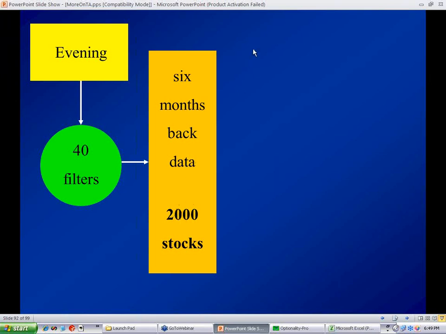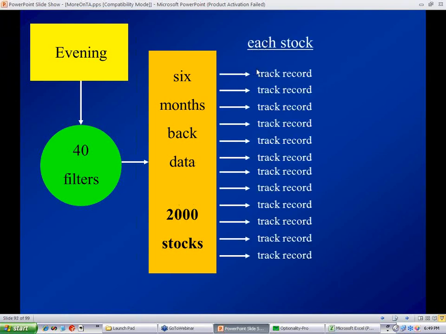But by doing so, it produces the track record of each stock for each filter. Remember I showed you like 20 minutes ago the example of the V bottom? The first stock had a 92% track record. The second stock had a 60% track record. That's the sort of thing this figures out for every one of these 40 filters, and hence it comes out with a score that's connected to each filter. Hence, if that filter trips, you know what the stock's chances are according to its back performance.